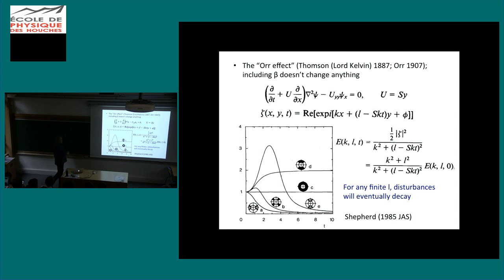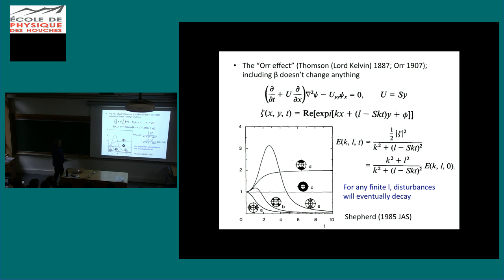So I did a little exercise here, where this is the wave number space, and it's a power spectrum. So you imagine a band of wave numbers that could be isotropic, where it's around the whole band, or you could just pick out a certain segment of wave numbers. If you pick out a segment like Brian would tend to pick, you pick these guys here, where what you want is the initial L to be large, and the initial K to be small, and then you'll get a big growth. So that's what happens here. This is the OR effect. It grows, but then for any finite wave number, it will eventually decay.